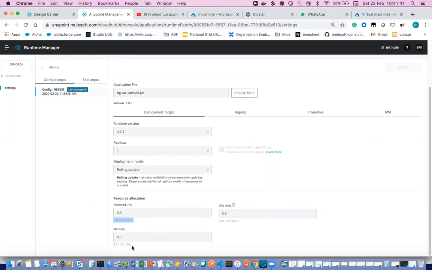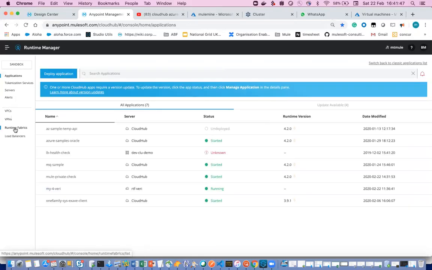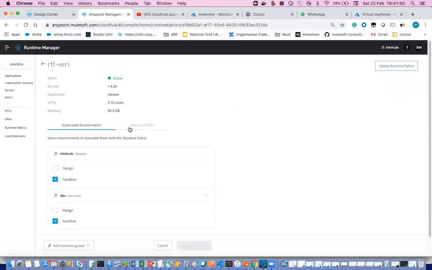It depends on the memory and CPU you have. If you go and see the Runtime Fabric, it will show cumulatively how many cores you have for one Runtime Fabric, and what the available processors are. For example, if you have two workers with two cores each, the RTF itself will reserve some, about 0.5 worker, and I think 0.4 for internal usage.